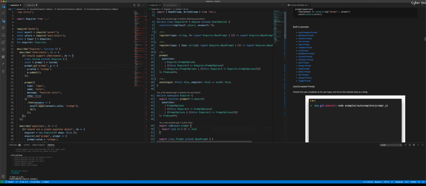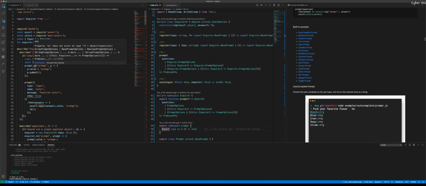Hold on a second. Why is this not working? Because normally this should work. At least when I'm doing TypeScript itself instead of writing the declaration. So let's see. Do I have to declare?